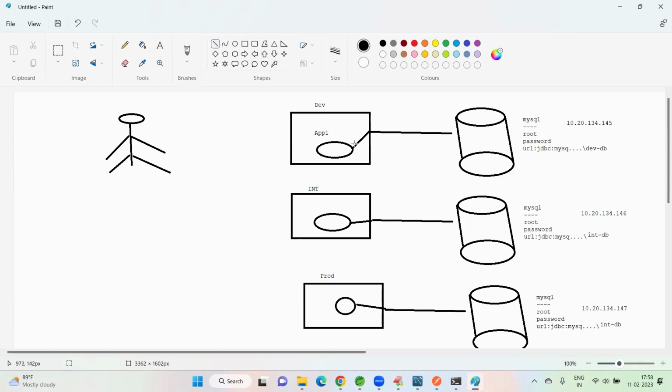For that reason, whenever we work with an environment, the code should point to the same environment. If I deploy it in a dev environment application server, it should point to the dev environment database server. It should not point to different servers in different environments.